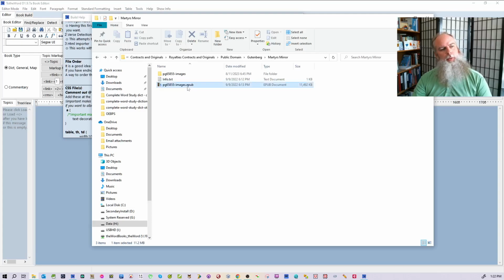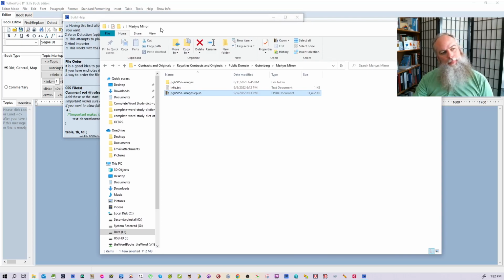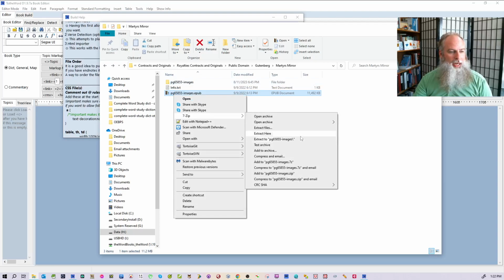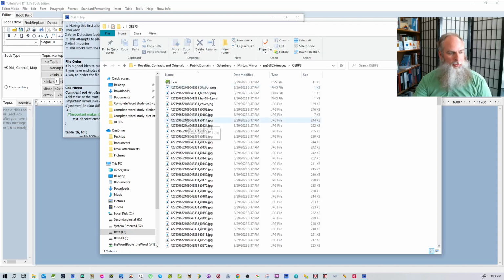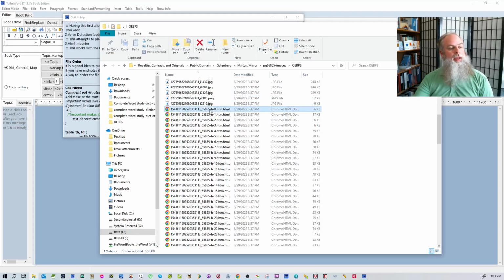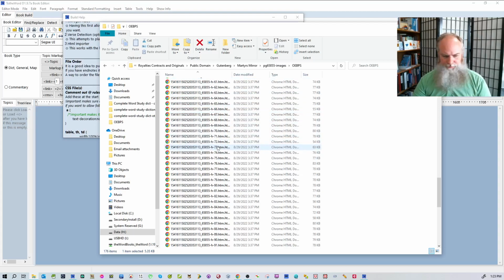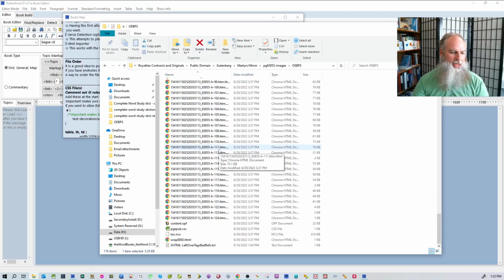So one of the things that a good format is XHTML, HTML. You can use about any text format, but you need to bring it into an HTML format. EPUB is actually, if you unzip an EPUB, it comes out looking something like this. You've got some different folders. If you go into OBPS, this one has the images here. Then you have all these different files for this book. Notice this one was already prepended, 0, 1, 2, 3, 4. It's all nicely ordered for us. They're not always that way. You have to think through that.